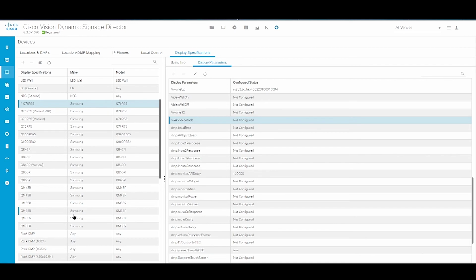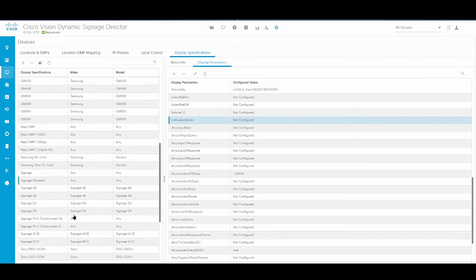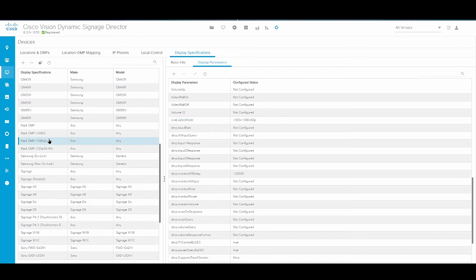So if we look at a 1080p configured device, SV4K.video mode is set to 1920 x 1080 x 60p. These strings are explicit because they're looked at by the BrightSign hardware in order to identify what the output standard looks like. We can see the difference between a 60p 1920 presentation and a 1080i, the difference here just being the letter.